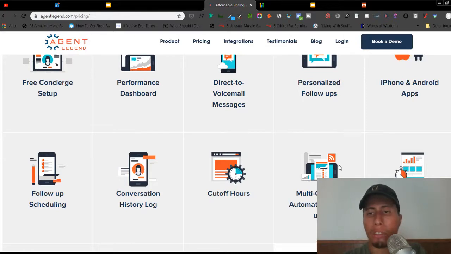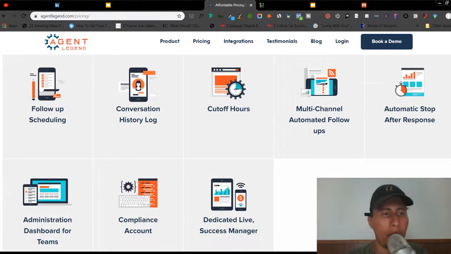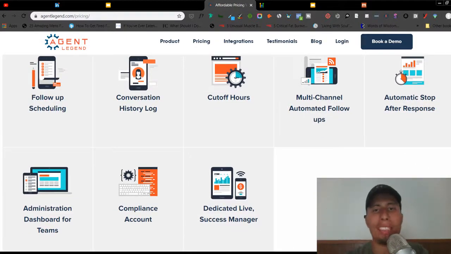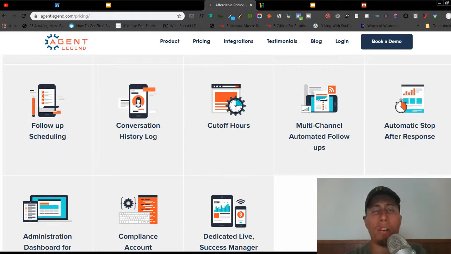And so it has the 3 channels for follow-up, which, like I mentioned before, is email, text, and ringless voicemail being sent to the lead. Before this type of software, you'd have to get multiple softwares to even make that happen. I know, because back when I was first starting, AgentLegend wasn't available, and we'd have to get multiple softwares to attempt something like this, and it still did not compare.